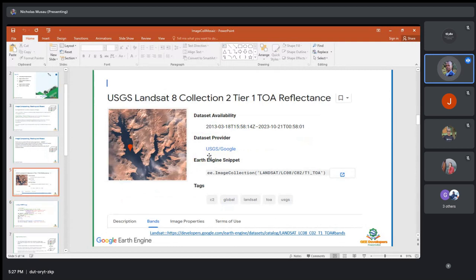But first I wanted to show you how to get this image collection in here. So allow me in a moment.